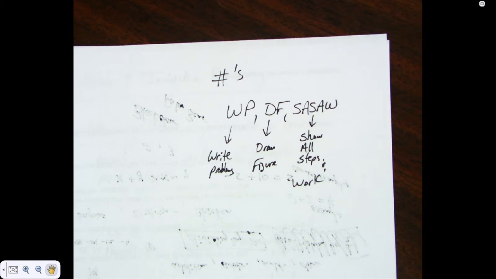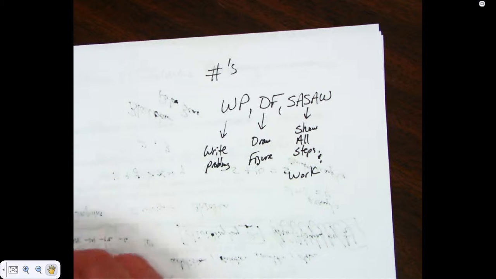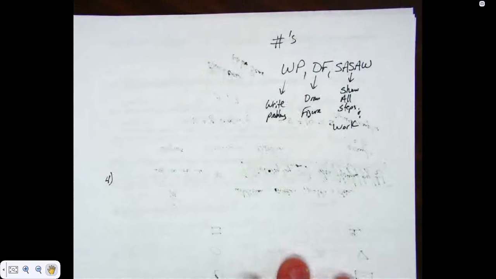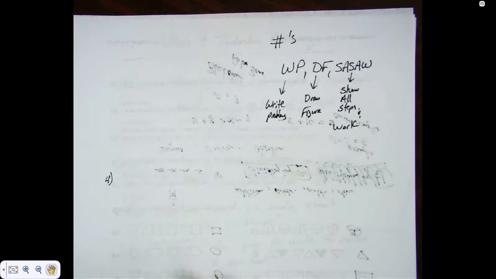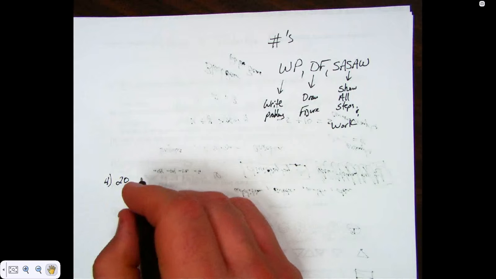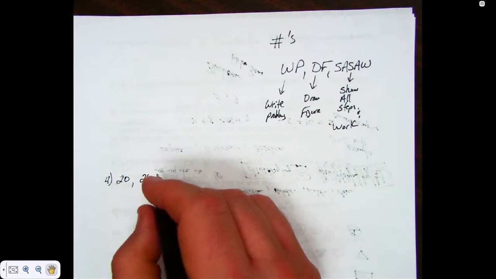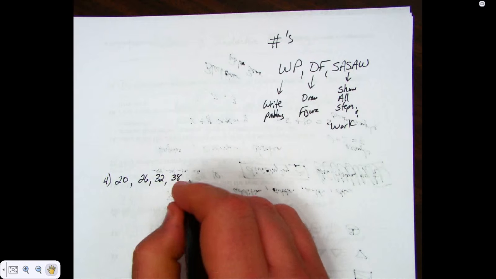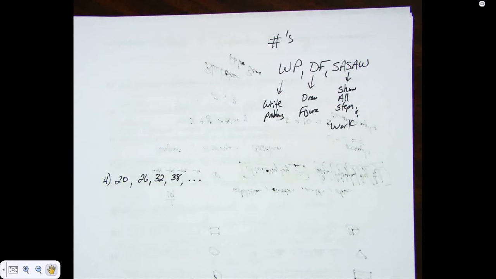everybody open your books to page 7. Number 4, writing the problem. This is what I would do for number 4. On number 4, Coach Stump told me to write the problems. I'm writing the problem. I wrote 4, then I put comma, 26, 32, 38, ... I just wrote the problem.